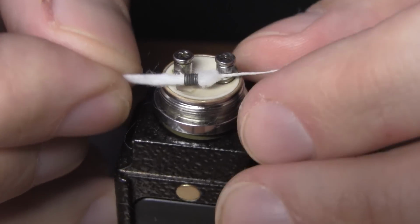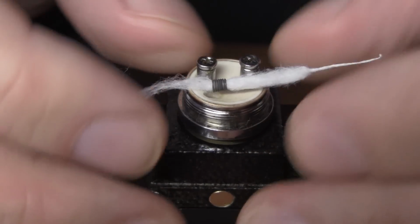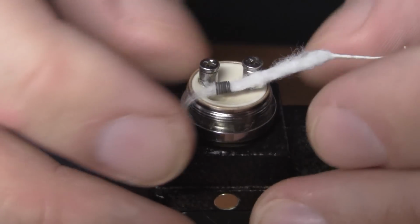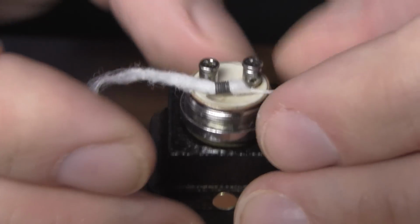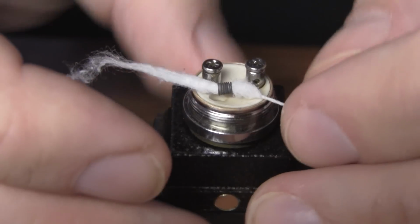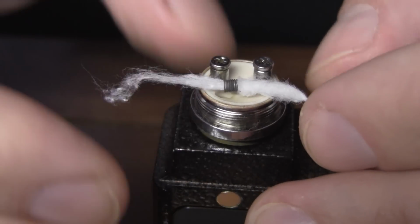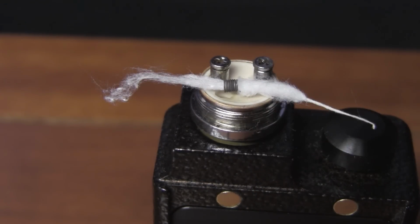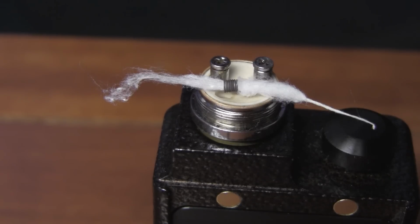What I like to do is pull it back and forth a few times, because sometimes it'll push the excess cotton out of the way, most of the time. You know, if you've got a little bit too fat, you can kind of move it around, thin it out, and spread it a little bit. So that looks pretty good right there. I mean, you want to get it in there without too much resistance, if any resistance at all. So, you know, that's good for me right there.